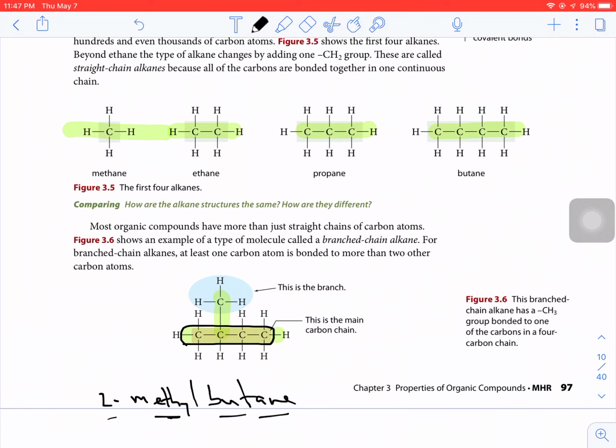I thought methane was 4 carbons. Notice that the meth means 1 carbon, right? The 1 carbon up here has 1, 2, 3 hydrogens, and carbon is using its 4th electron to bond to the main chain, right? The parent chain. So when we're done here, I know exactly what this molecule is going to look like.